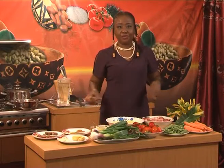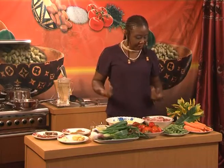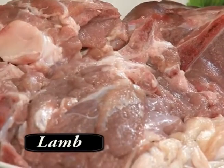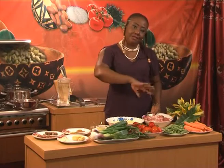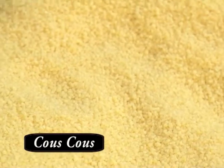All right, nothing like a little gospel to put us in the mood for this show. And well, for our menu today, we have lamb. This is mutton also. It can be referred to as mutton. Lamb, mutton, all is just ram meat. Then we have couscous. This is our main starch.